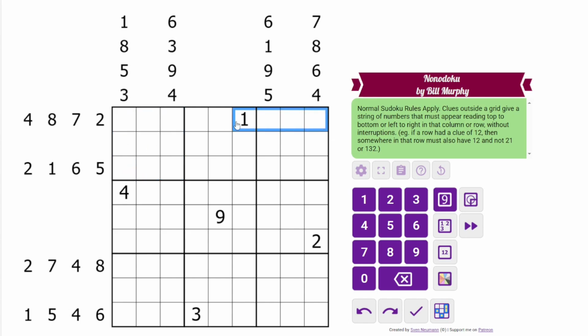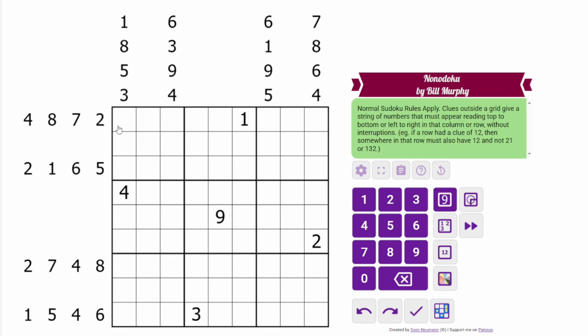That felt a little weird, highlighting those cells, because we've got a bunch of stuff outside the grid that's making this grid look way smaller. And these are the Nonodoku clues, as Bill has called them. They are a string of numbers that must appear reading top to bottom or left to right without interruptions.